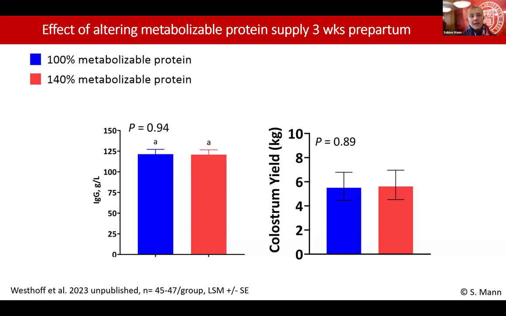And the short answer is that it doesn't seem to provide a lot of benefit to the yield and the quality of colostrum. But there are some subgroups of cows that potentially benefit from this protein in terms of colostrum production, and those seem to be the animals that are coming into their second lactation. Sometimes in the studies, we see that there might be some benefit for them to be fed a higher protein ration, but not across the board. We don't see this in the older animals or in heifers.